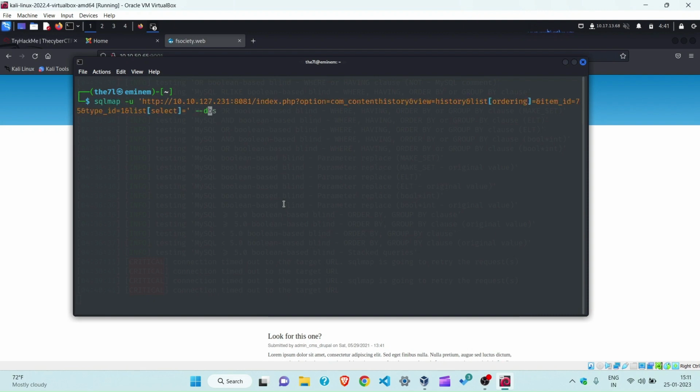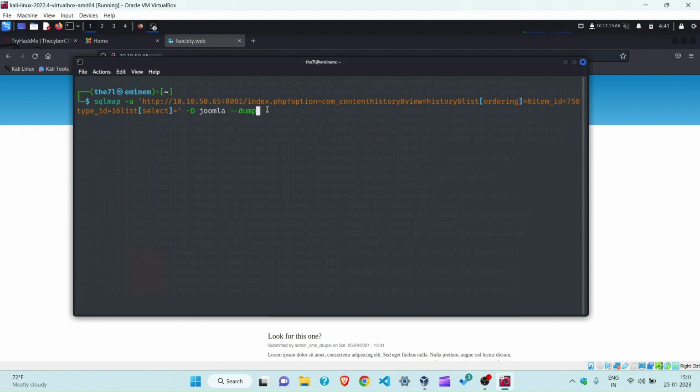And then you can just do sqlmap -D joomla --dump. This just dumps all the data, the complete data, and you have to change the IP also, right? It was 10.10.50, and right now it is 65.